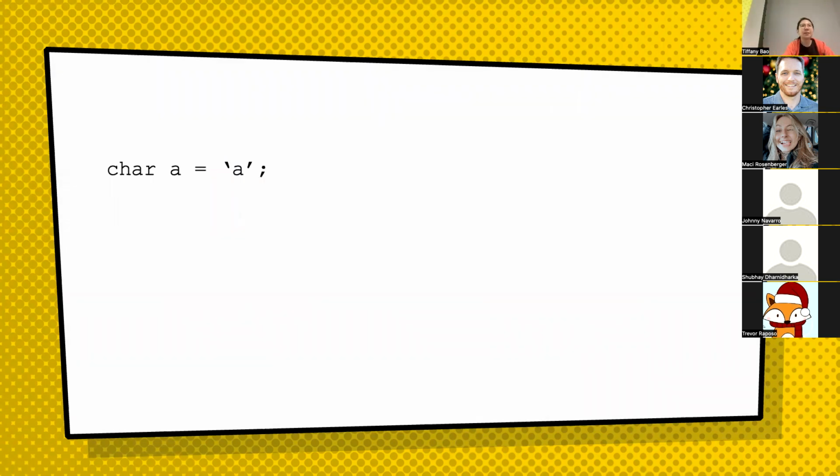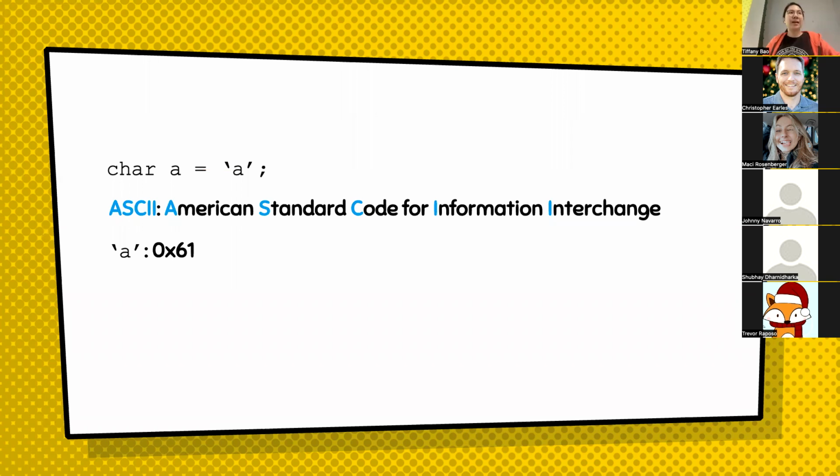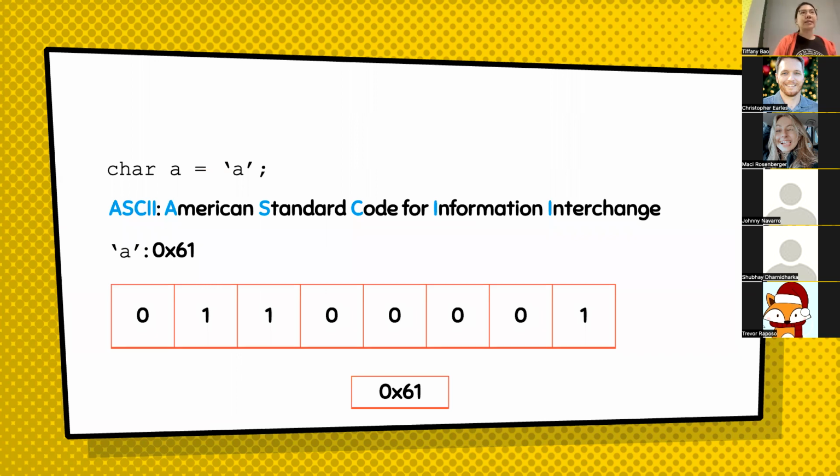Okay. So now let's talk about how to represent a character. As I said, a character takes 1 byte in x86-64. And for characters, we have ASCII encoding to represent different kinds of characters. And specifically for character A, letter A, its ASCII number is hex 61. In this case, if you look at the memory, it will look like this. So this is the higher part, which is 6. So again, first half, right? So higher half, which is 0, 1, 1, 0, that is 6. And then the lower half is 0, 0, 0, 1. So that is hex 61. This is how they look in the memory.